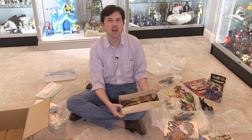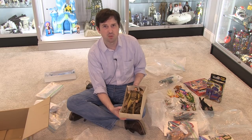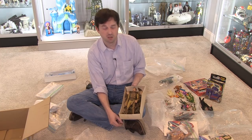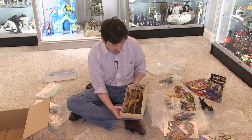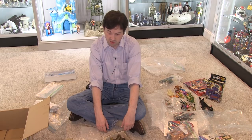This is why I think reproductions are so important at times — because this toy is going to forever be just a guy with a bag of little gold shards next to him. Somebody will say 'oh, it's all original,' and I'm going to look at them and say, 'so you enjoy dust more than repairing and restoring this guy to his former glory?' I just can't get my head around that. But this is a very esoteric, antique piece at this point. I'm blown away, Tony — I'm blown away by what you've sent. I don't have any words. So much variety here, and everything that came out of this box is so awesome.